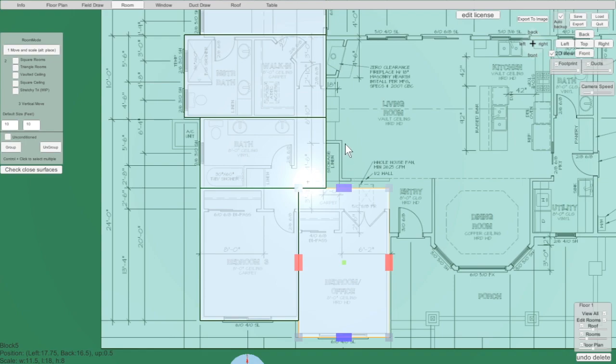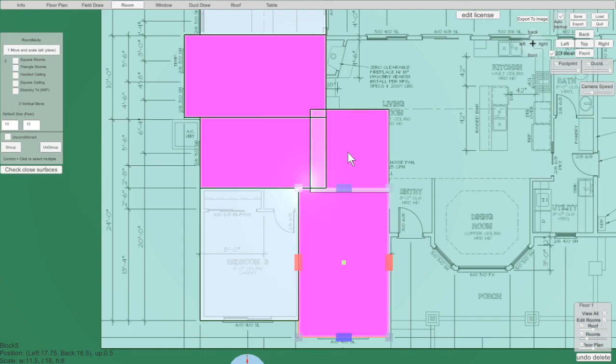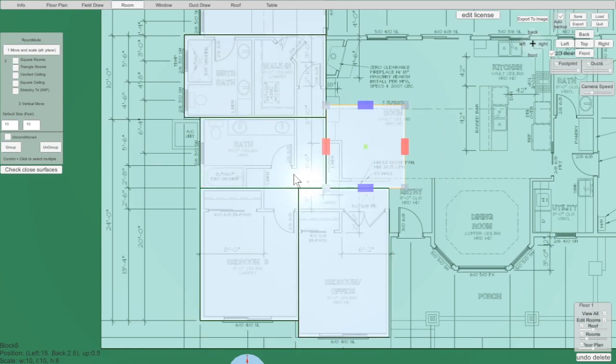If for some reason you start too close to another room, so if I place it right here, a 10 by 10 room is going to overlap into these rooms, and that's when you get that pink color. And all that is saying is, hey, move it out, and then it'll collide. Okay, just like so. All right, so I'll go back here.